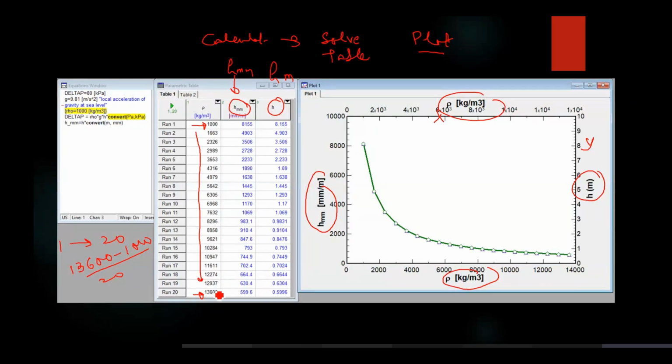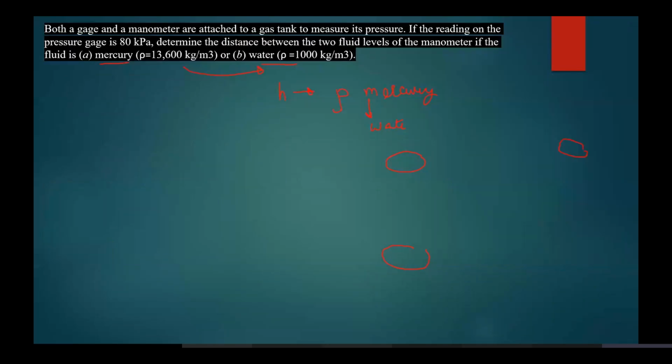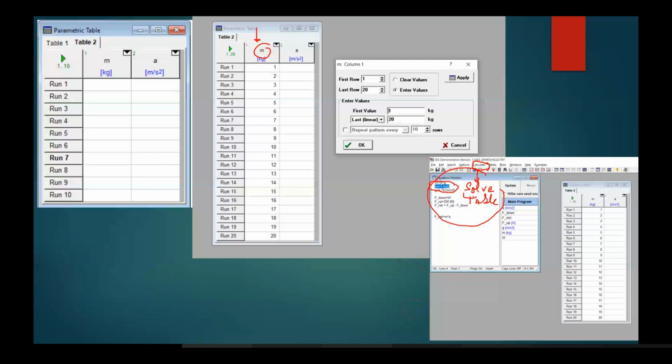The last value should be 13600. This value should be plugged in. You'll specify, like you go over here, you will specify the first value, let's say 1000. You will specify the last value, let's say 13600, and you can choose the option of linear. So it would be increasing the value linearly. Got the point? Clear enough or not?